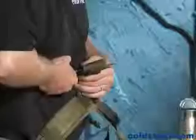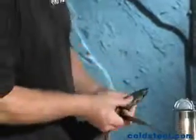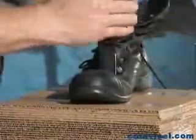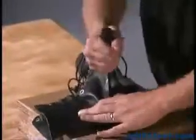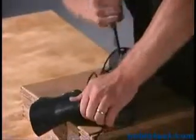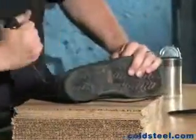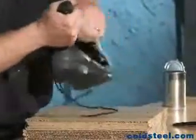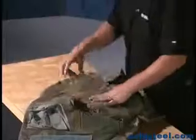Webbing harness. Soldier's foot was injured. Could cut the boot right off their foot if you had to. Here I have a flak jacket. See how much penetration I get through that.